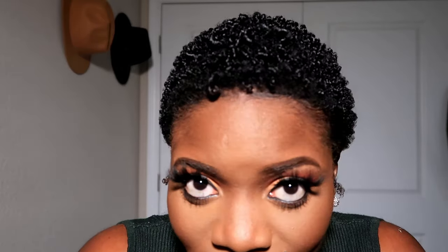I have actually done this very same style that you guys see right now in like 15 minutes — it literally doesn't take that long. What I did to make it easier is just apply the product all over, and then go through brushing my hair as if I was detangling it, going over and over it again until I got the curls that I wanted.